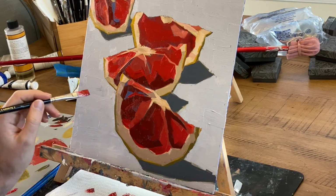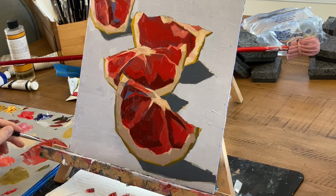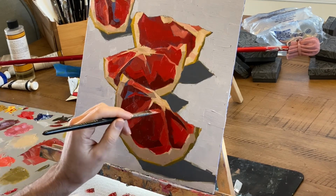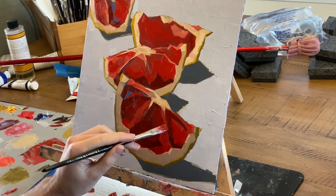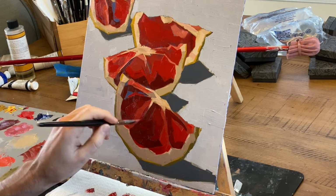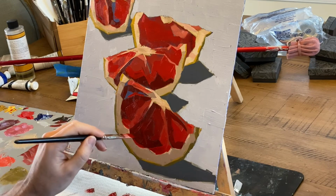So I am going into more and more smaller shapes of detail on the front grapefruit. And I'm also really using dark colors here. So that's good. That means that I'm thinking about contrast. I want my darkest dark and my lightest light, ideally, to be that front grapefruit. And I want the smallest shapes of color to be that front grapefruit. So far, that's looking pretty good.